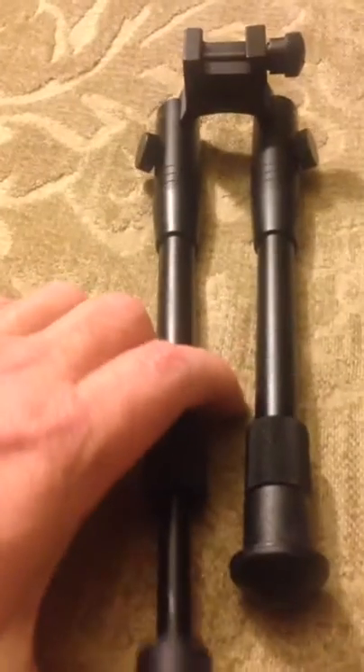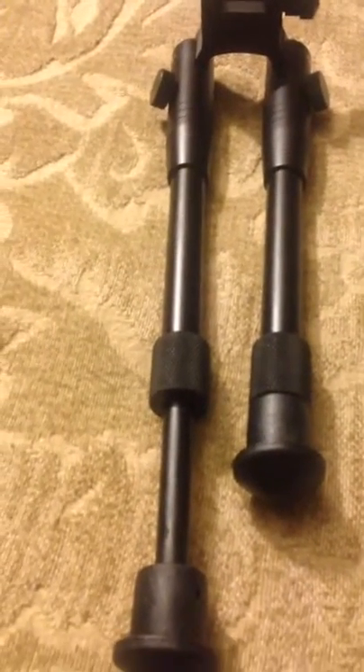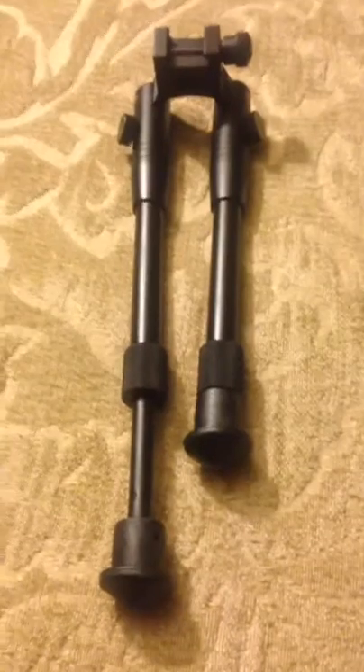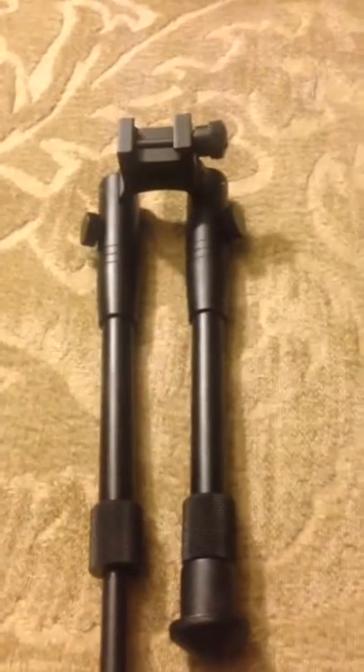Down here, these are just screws — nice, as you can see from the roughness on there, easy to grab hold of. It just slides and pops out, and that's going to add some extra length. I'll leave all the hashtags and links so you can check out the dimensions and see if it's going to be right for you and what you're using the rifle with. Nice rubber feet, easy in and out, and I really do like it.